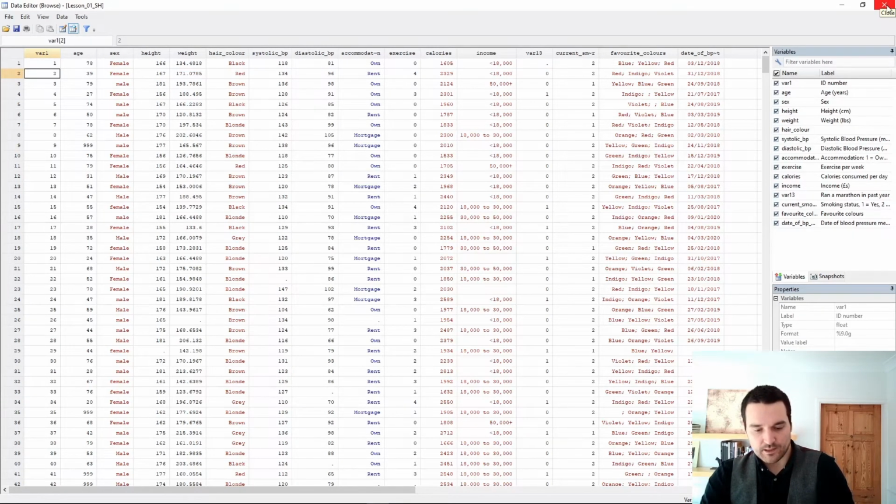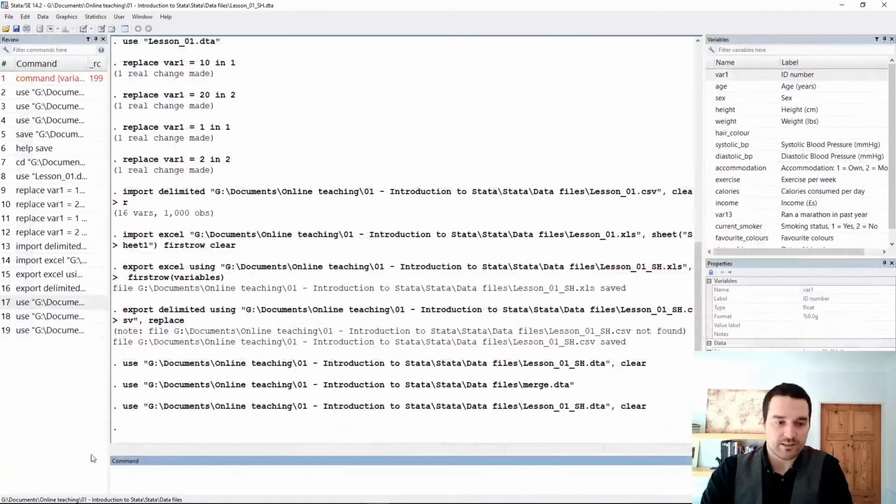Okay, so let's try merging these two data sets. We're actually going to type it out this time. So we have our command name, merge. We have the type of merging we want. So this is one-to-one, one-to-many, many-to-one, or many-to-many. But we want one-to-one.